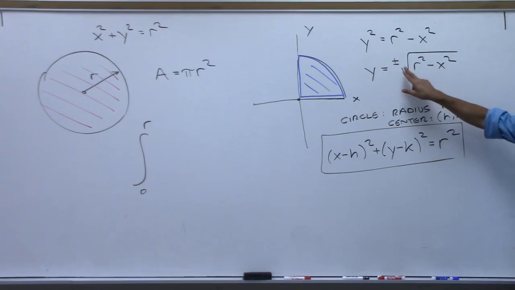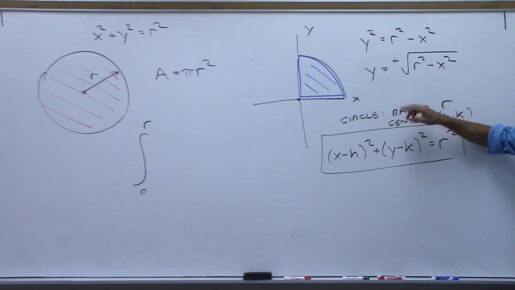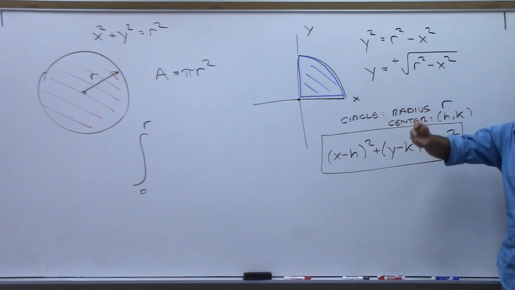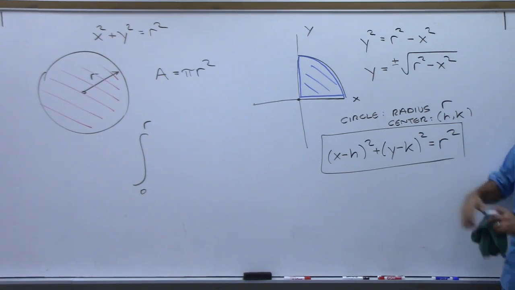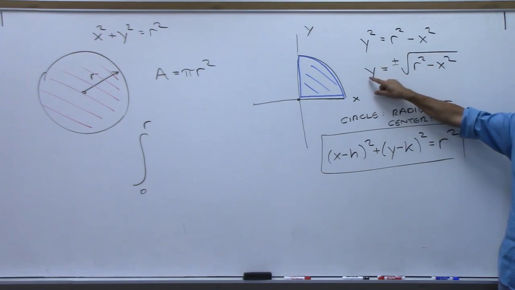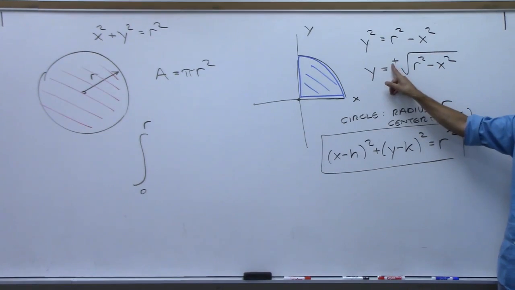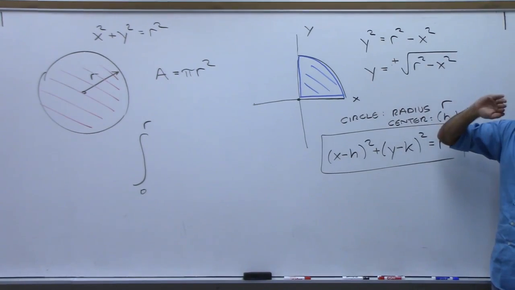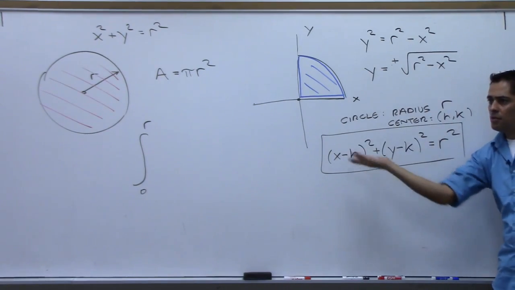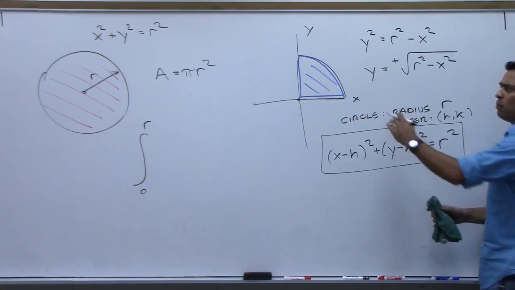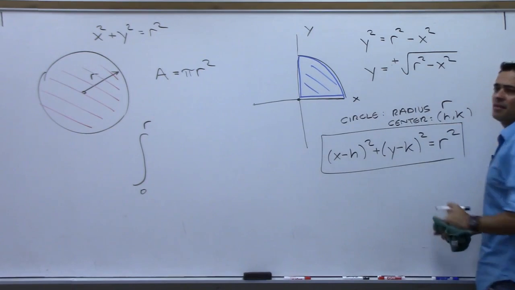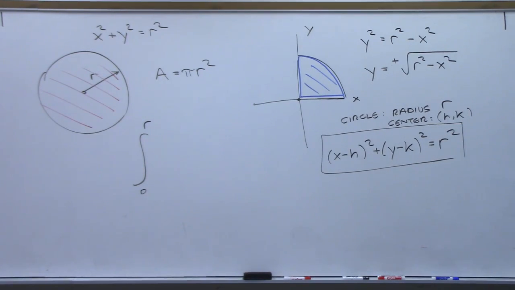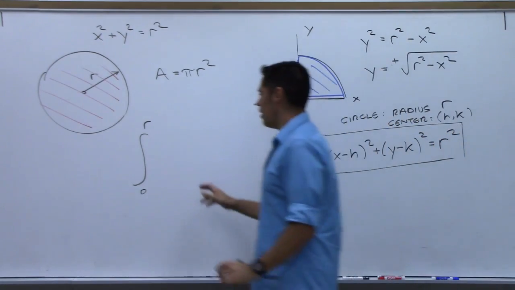So what happens here is if I do the plus, that's going to draw me the top half of the circle. If I do the minus, it's going to draw me the bottom half. And the reason we know that is because this answers the y coordinate, isn't it? So if it's positive, then it's the top. If it's negative, then the y's are below. Make sense? So really, if we're looking at this piece, we're at the top, right? So we can look at the positive, right? We don't need to worry about the negative. So what is the function that we need to integrate?